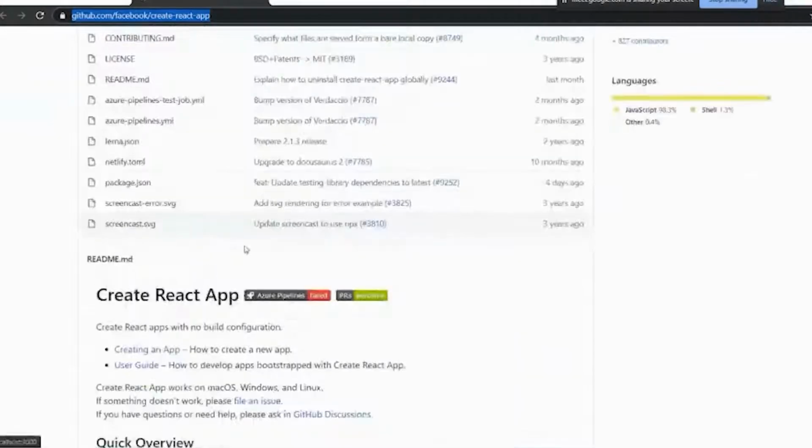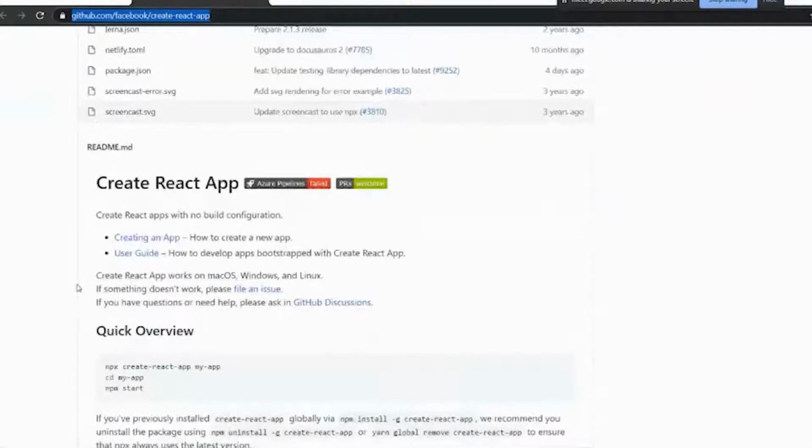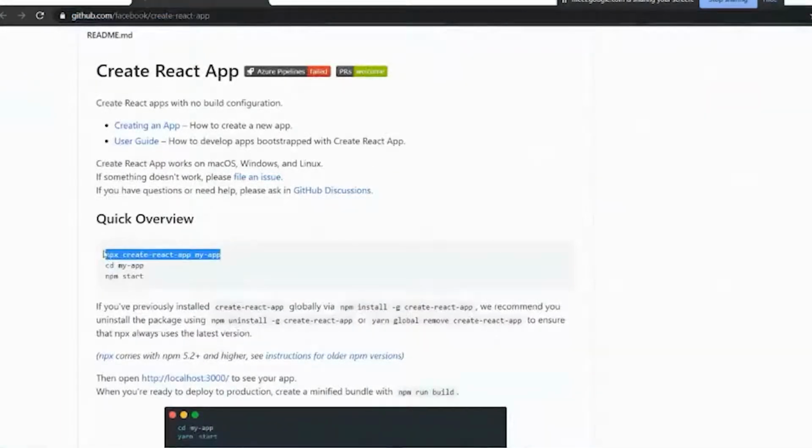So it says if we have to start with React in our local environment, we have to do something like this. They are using npx, not npm. So npx is also a command. Create React app is a sub command. It will create a React app. Now comes my app. My app is the React app name, whatever you want to give. So we will do the same thing, but instead of npx, we will use npm.